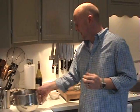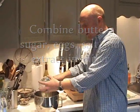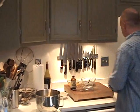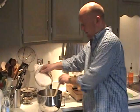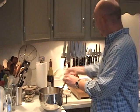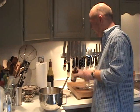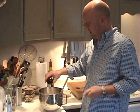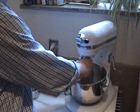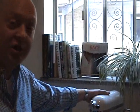So let's go ahead and get this stuff combined. What I'm going to do in the bowl of my mixer is add the softened butter. And softened, you don't want it liquefied, but you do want it at room temperature. That's important. You're going to add your sugar, your eggs, your 1/2 teaspoon of the salt, and the 1 teaspoon or so of vanilla extract. I'm using the paddle attachment. You wouldn't want to use a whisk in this case. The paddle works the best. And let this run until it's well combined and creamy.